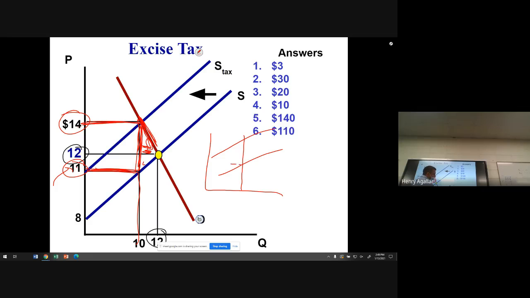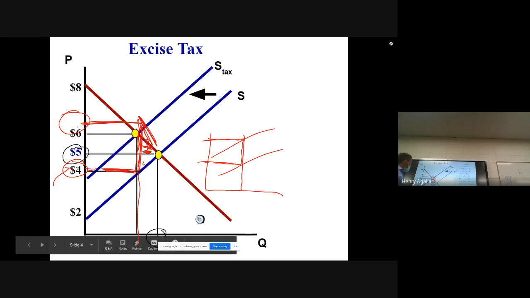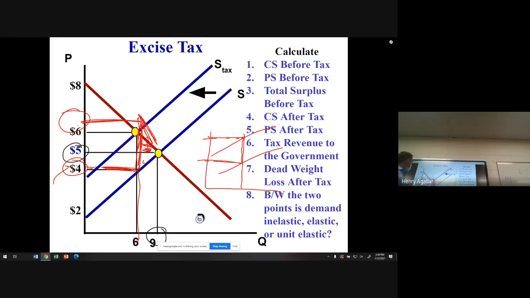Well, this was the original price. This was the new price. The tax is the vertical distance between the two. The amount the consumer pays is from the new price down to the old price, or the amount that it went up by. It's all of it, isn't it? It's all of it. Plus, you could just rationalize and say, well, if you're going to buy it no matter what, you're going to buy it. You'll pay it all, okay? Producer will pay 0 of those dollars there. I don't know how to, is it 2?